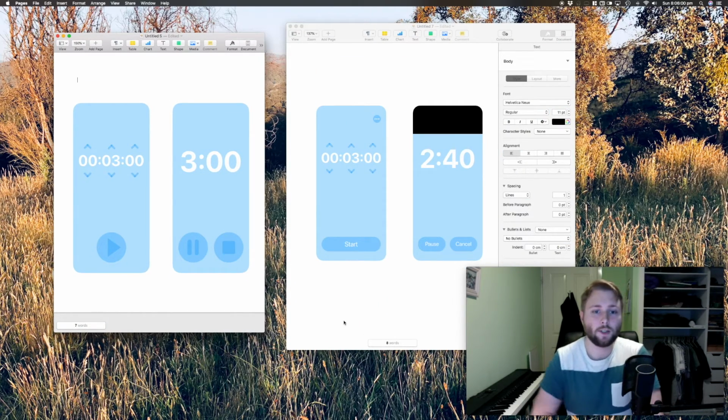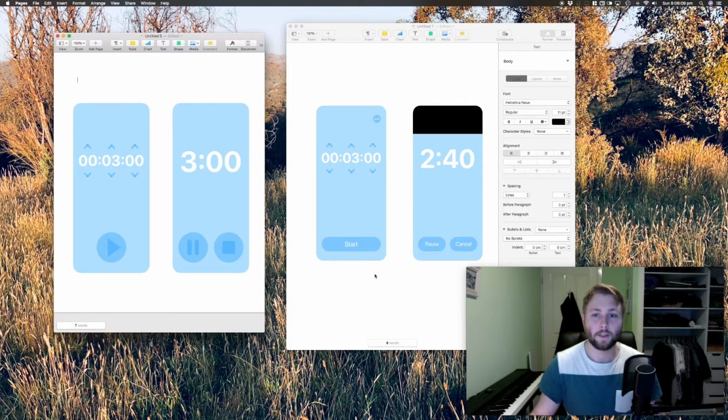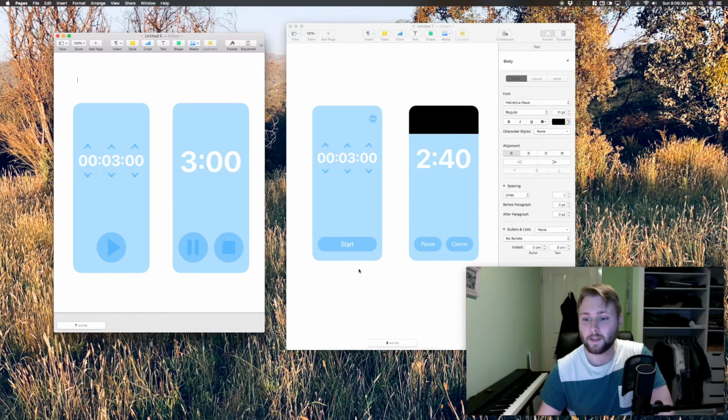So here's a bit of a change. As you can see, I've made the start, pause and cancel into words instead of icons. Now this sacrifices a bit as far as international legibility. If I use icons, then obviously someone who doesn't speak English would be able to read these, and I can obviously still translate the words, but then that takes more effort and possibly more resources if I need to use an external translator, because I don't speak all the languages of the world, unfortunately.